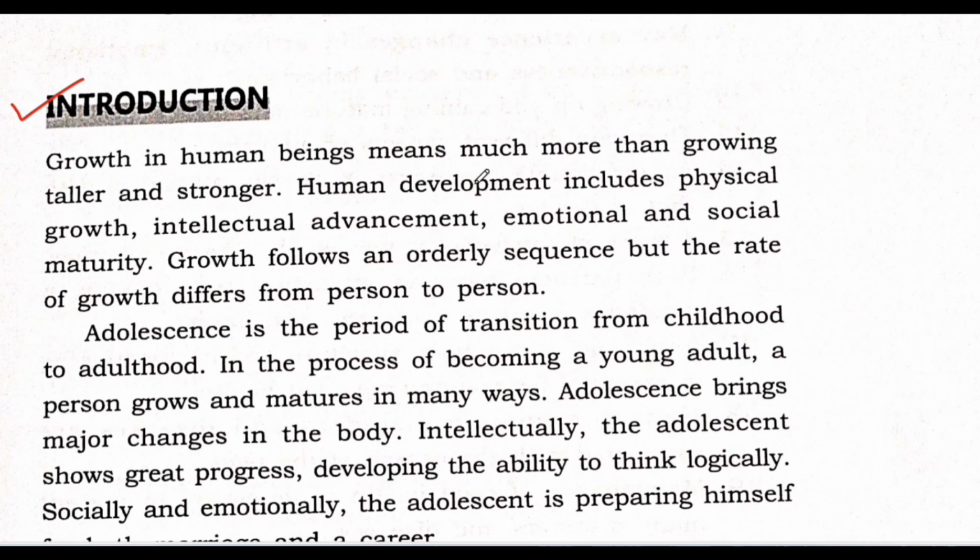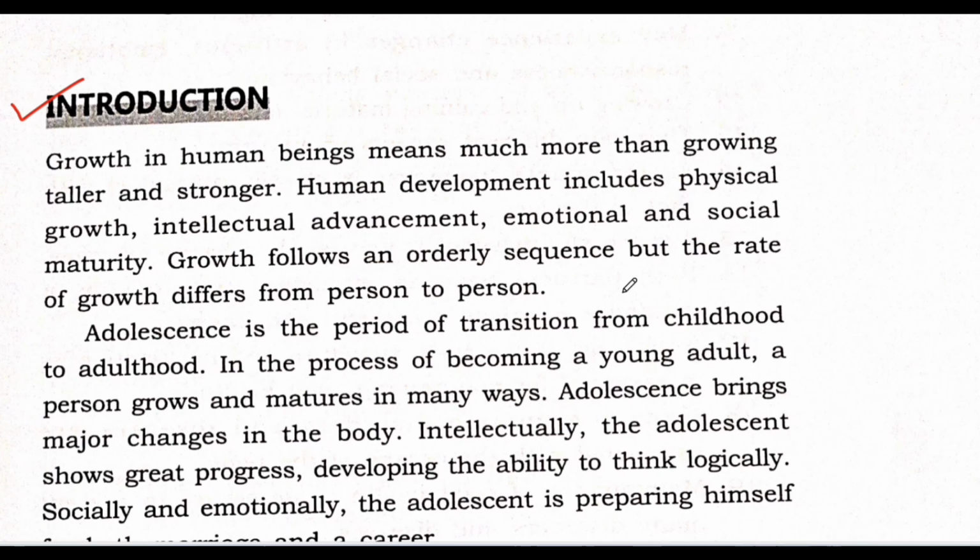So growth in human beings means much more than growing taller and stronger. Human development includes physical growth, intellectual advancement, emotional, social maturity. Growth follows an orderly sequence, but the rate of growth differs from person to person. Now see, what is growth? Growth means, as children, when you are growing taller, stronger, sharper, right? When you develop physically, when you develop mentally, when you develop emotionally, when you develop socially, so that is where development comes in.